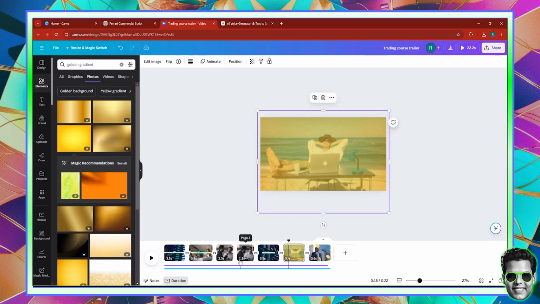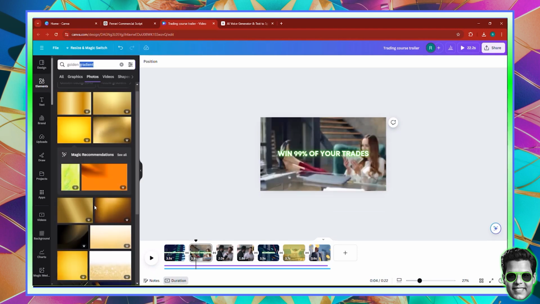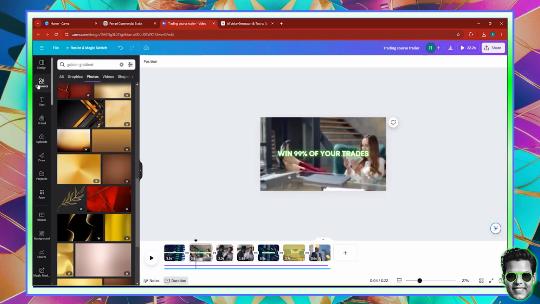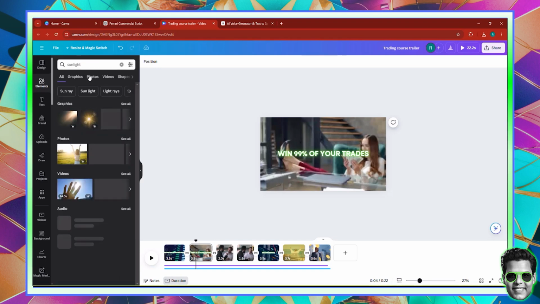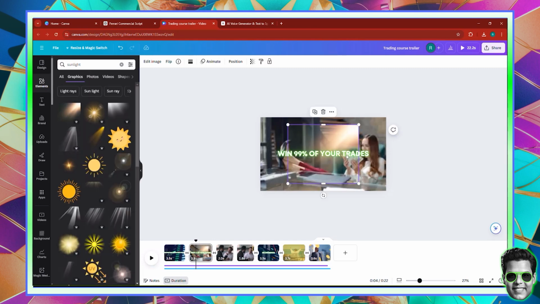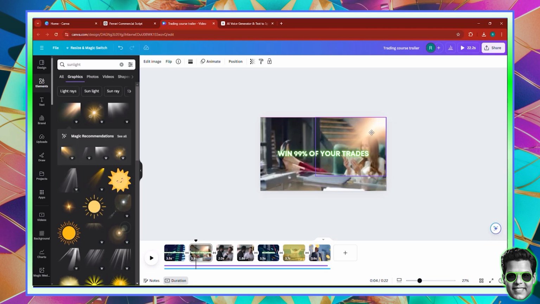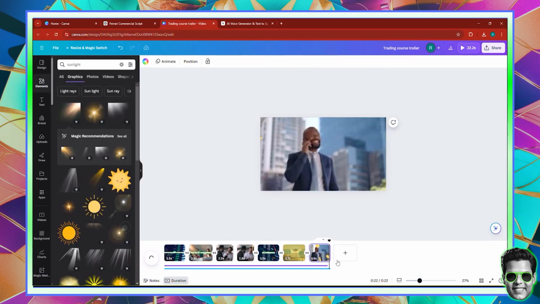And of course, for some others, you can also add overlays. Maybe for this one, let's add the sunlight effect or something. So let's search sunlight. If we go to graphics, there's a lot of sunlight here, and we can grab some sunlight and place it here, or place it on the other side, but we need to flip it horizontally. You can see how this looks. It shines upon the keyword, but I'm going to make sure the keyword is positioned right to the front, which is already done. I think it's good now.